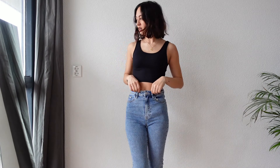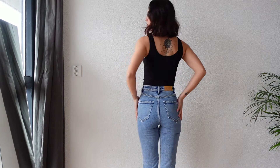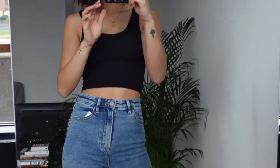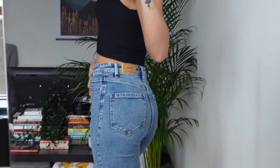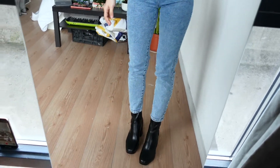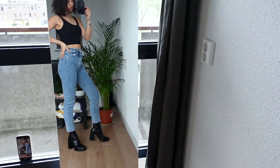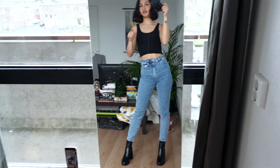We're moving on to the chill jeans — mom slim fit or slim mom fit from Stradivarius in size 34. I really love the color. It sits nice and tight around the waist but gives a little space around the booty area. They're light enough for springtime. I paired them with these boots from Pull & Bear in size 39 — they do run a little small. With these jeans I feel very rocker, but I like it.